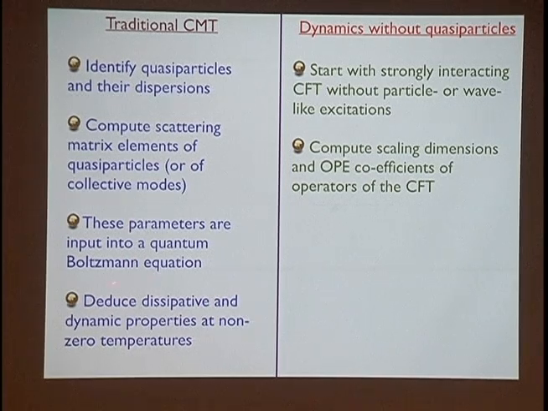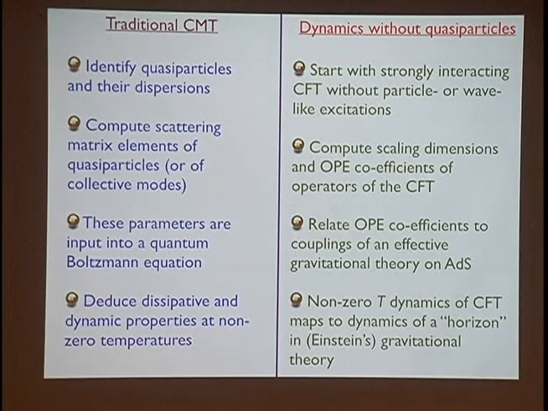I mean, in a sense, you could also say that the Boltzmann equation is an uncontrolled extrapolation to low frequencies. It works extremely well, though, but it's not systematic. It's an infinite summation. Here, of course, things are much more primitive, and we're just making the first steps in learning how to control this large step. So what's going to happen is that we're going to relate these OPE parameters, the CFT data, to a theory of gravity on anti-de Sitter space in one higher dimension.